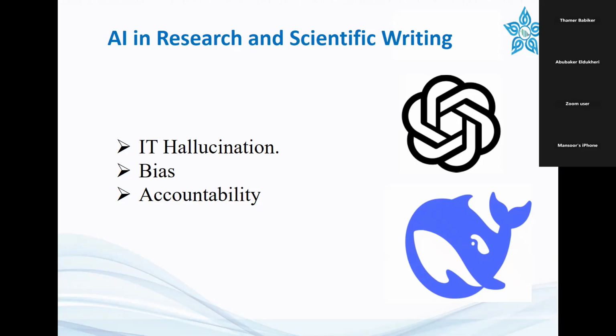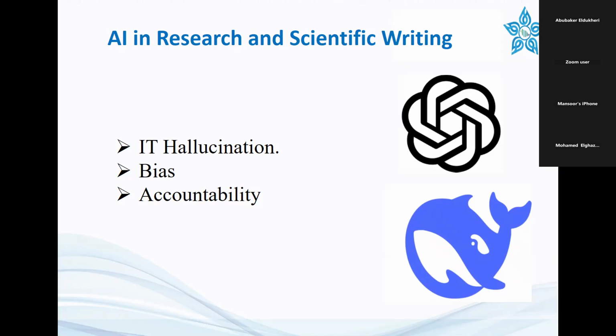It gives you confidently wrong data because it gathers information from different sources, whether or not those sources are credible, whether they are reliable or not reliable. They just collect information from different sources. And we know one of the foundations of good research is credibility, novelty and originality, and this cannot be attained by AI tools, whether it is ChatGPT or DeepSeek or whatsoever.